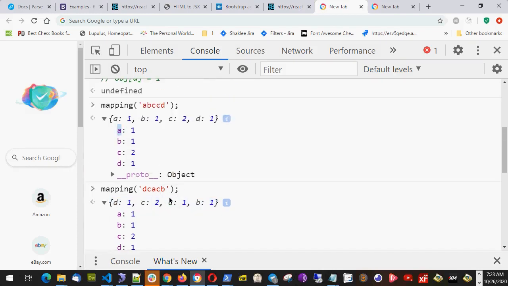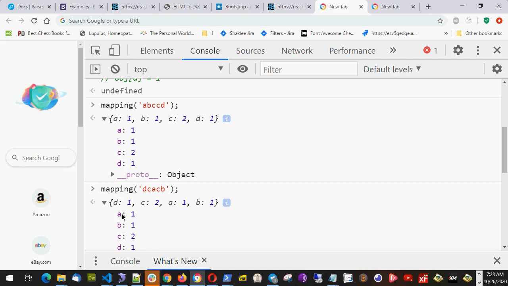Anyhow, we are comparing A with A. We don't care about the sorting here. We compare B with B. B is here last. Here B is second. So there is no sorting in this problem, and we don't care about sorting because we only care about the keys. Yes, so we are only comparing the keys. We are not going with the sorting.